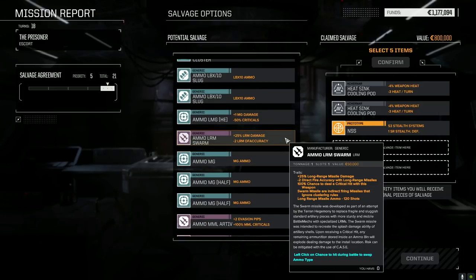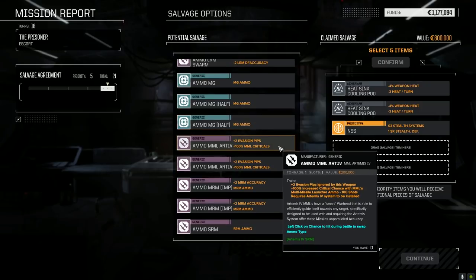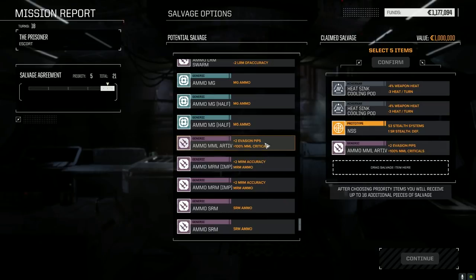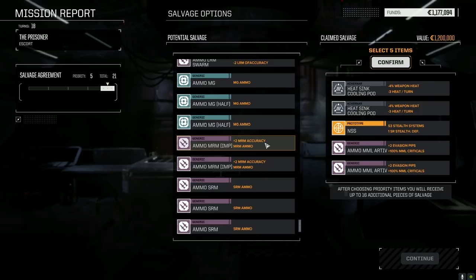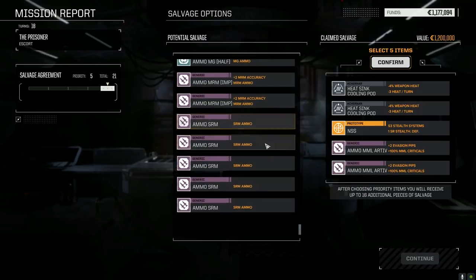LRM swarm ammo. 25% damage, eh? Ignore clustering rules. That's interesting. MML Artemis ammo. Ooh! I think I want to take these. Yeah, I think I want to take those.